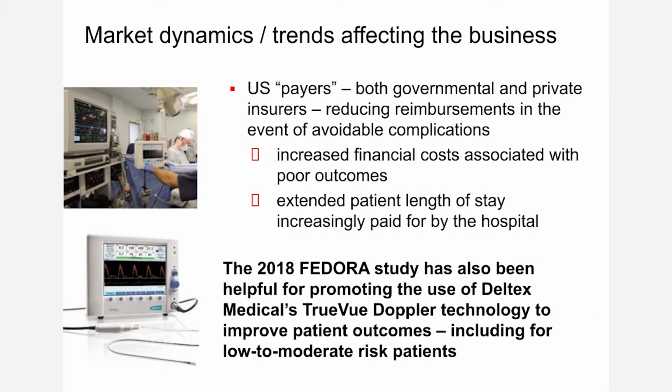So one of the big studies for us that was very important was our 21st randomised controlled trial that was published in the BJA in April 2018. It's called the Fedora study. The Fedora study is a really interesting study for us. This was a Spanish government study. They looked at the work that we've been doing in the UK. We have a nice recommendation specifically on our technology in the UK. And they said, okay, from a Spanish point of view, does this work on our patients? We see this a lot. Wherever we go around the world, every patient is different. So the country likes to run its own study, its own trial.